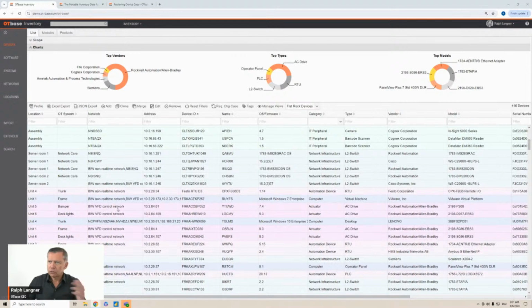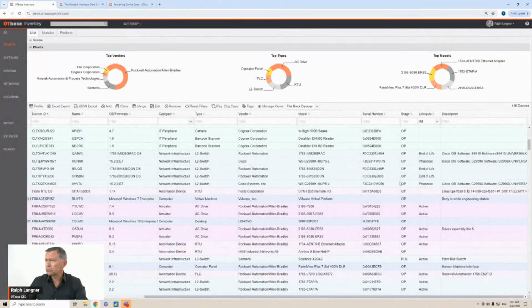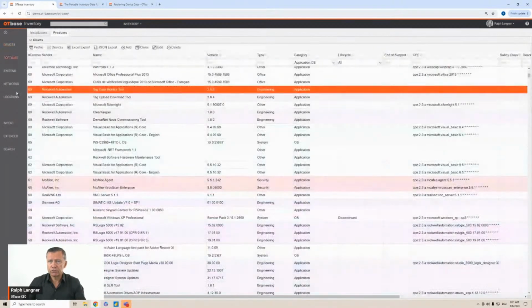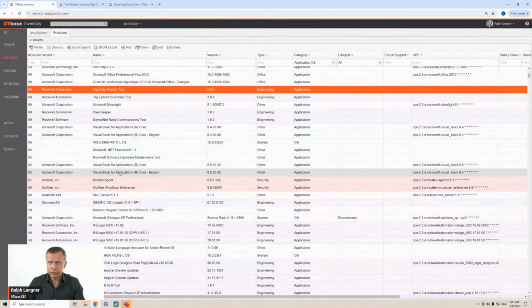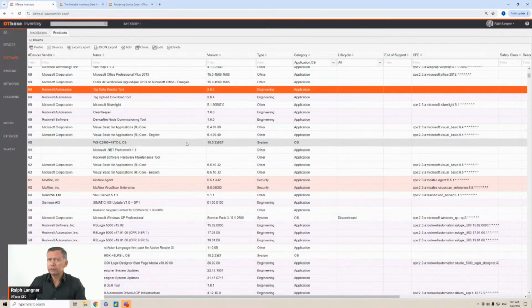Then you have the network association and all the device details, such as the lifecycle stage of the device and the lifecycle stage of the product, which is a different thing because that product might be end of life, as you see here in those examples. Then you have other contextual dimensions, which you see displayed in the sidebar to the left. So, for example, there is a software inventory. And the interesting thing about that software inventory is that now it gets complicated.